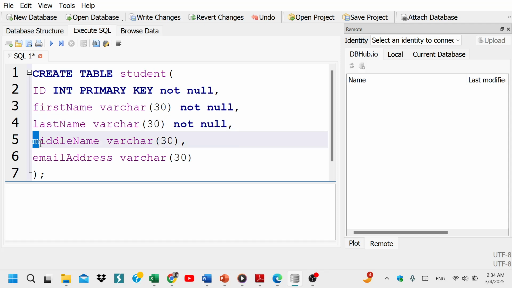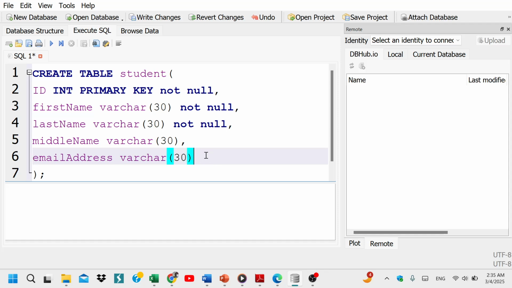The next one is middle name, the data type is varchar, and here there's no constraint because not everyone has a middle name. Then the last field is email address. The data type is also varchar, and there's no constraint so that those without email can leave this field blank.